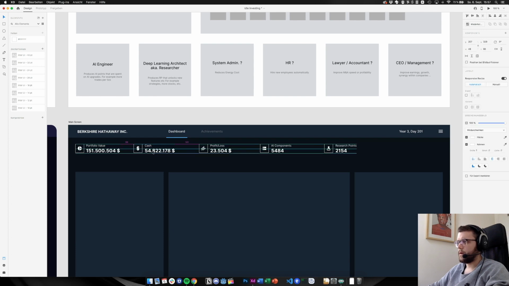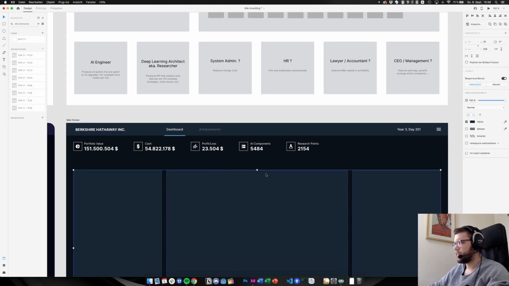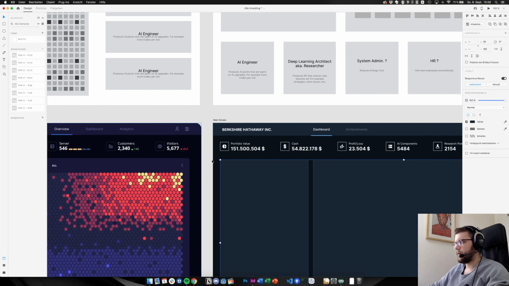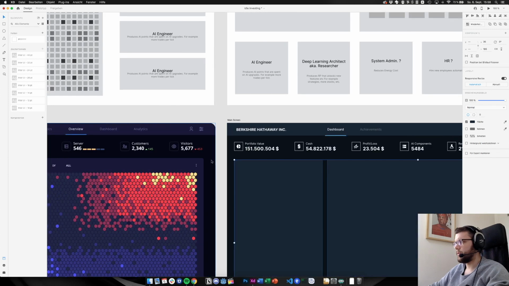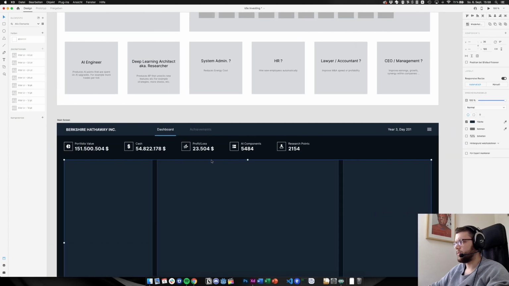Yeah, now I can give everything the same 80 pixels spacing. But I feel like it needs to be a little bit more, because if I just do it like this, I feel like the spacing is not enough. I need more. It all looks kind of a little bit clunky and not so well polished.